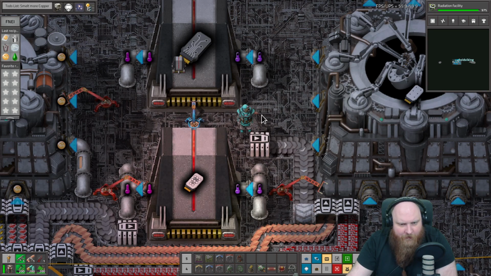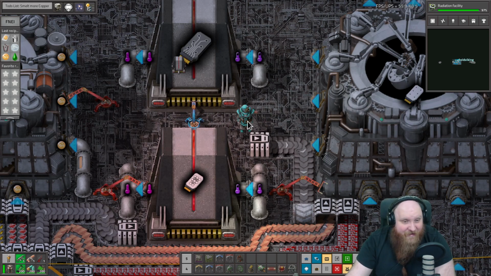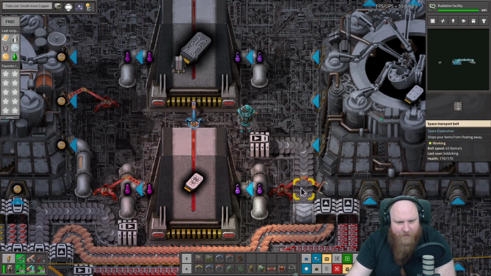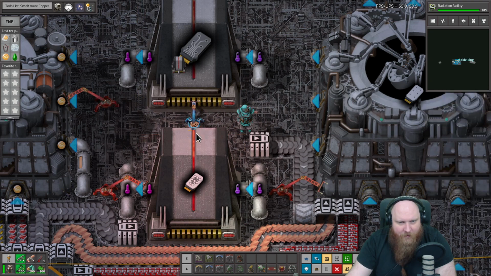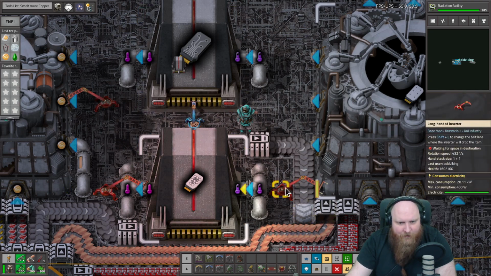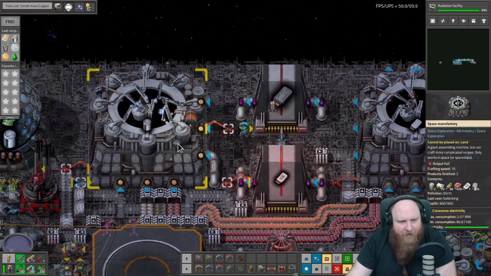Now, how could we do that? We could do that with a combinator. We could easily do it with a chest. But I kind of want to try to do it in a combinator. We could just check if this machine over here... Yeah, if this one is not inserting anything, or if this one is empty, we can use it over here. But then, again... A little bit on the fence about it.